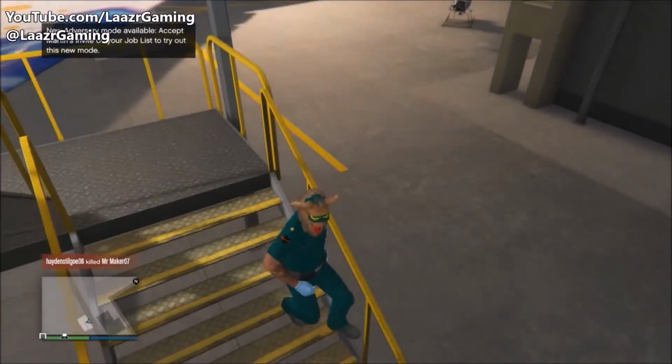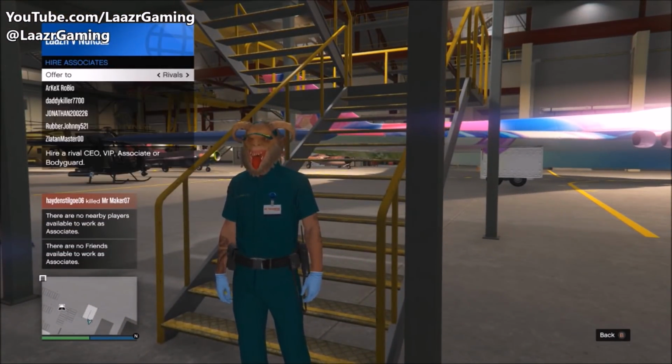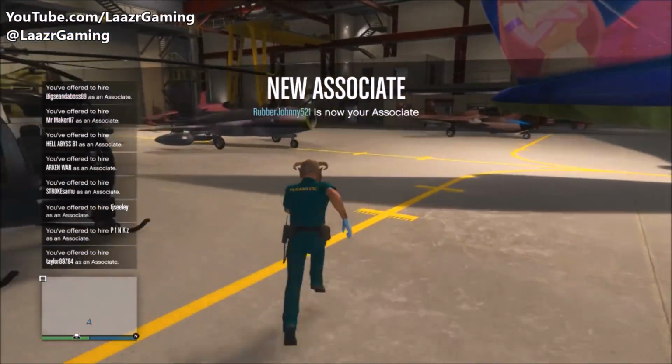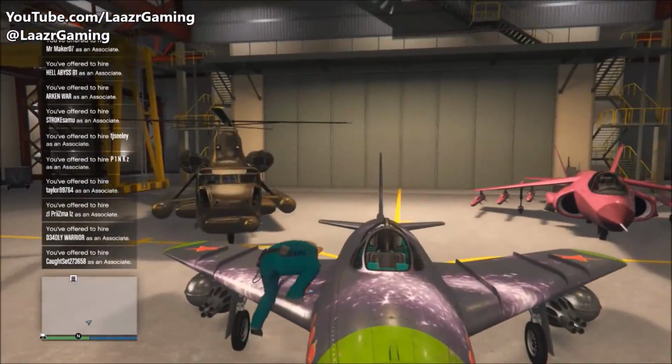However, what you can also do is just do what I'm doing on screen and spam out a bunch of random invites to a bunch of random players who have no idea what you're doing. As you can see, if you're in a big full lobby of around 20 people, it's more than likely you're going to get at least one person joining your CEO.